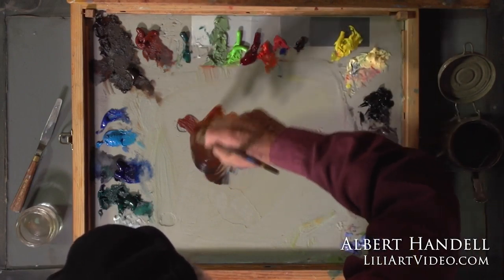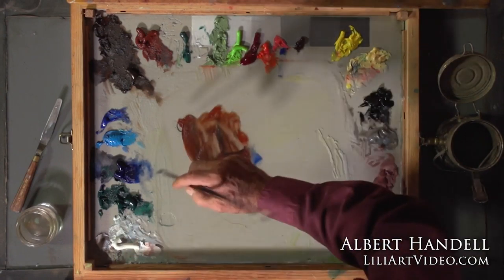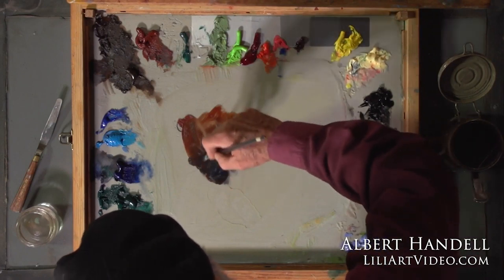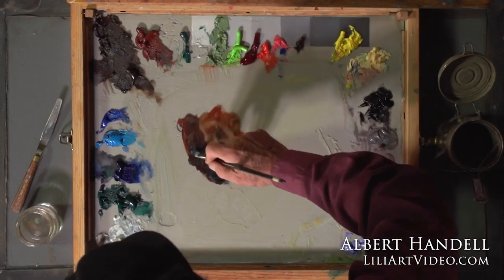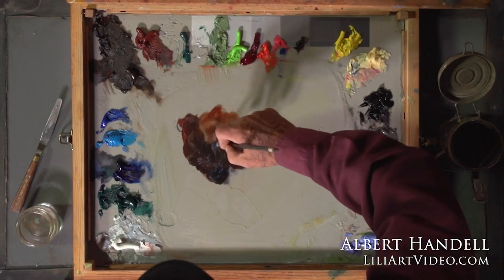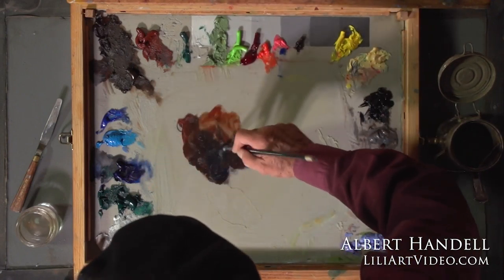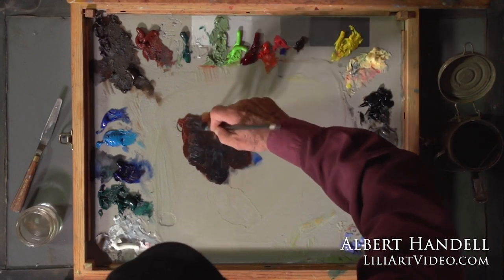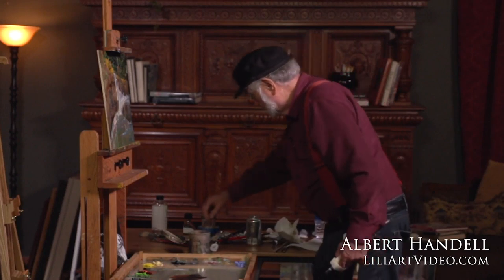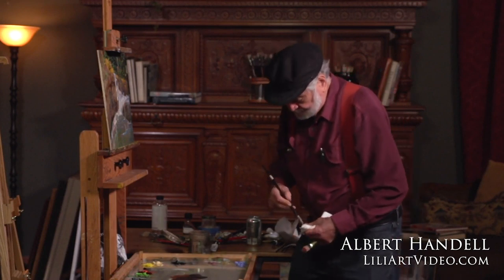And then all together. And like I say, this makes a very nice black, though I have nothing against black. I use black, especially in the woods interior. Maybe not if I'm painting an open field or something, but when you go in the woods interior, there's less light. Okay, I have this mixture. Now, the question is, well, what do you have? Well, in order to find out what you have, you put white into it.